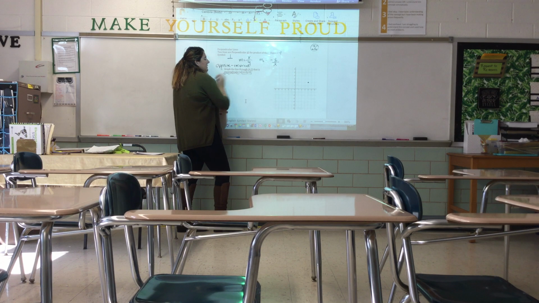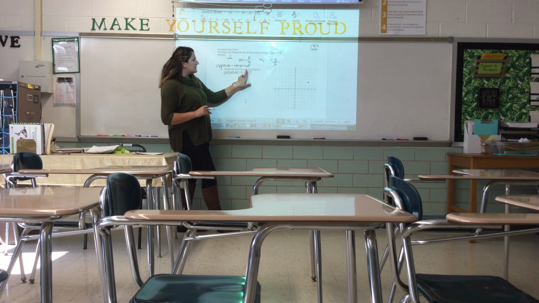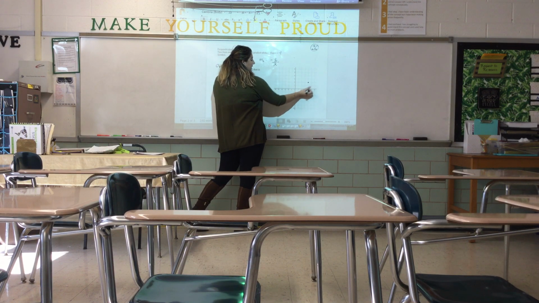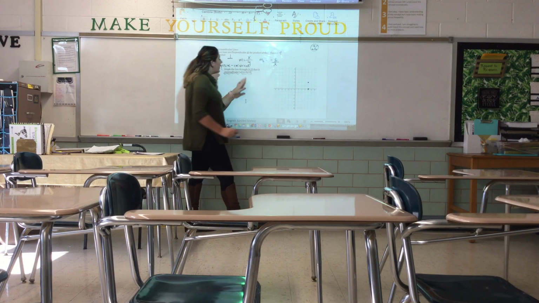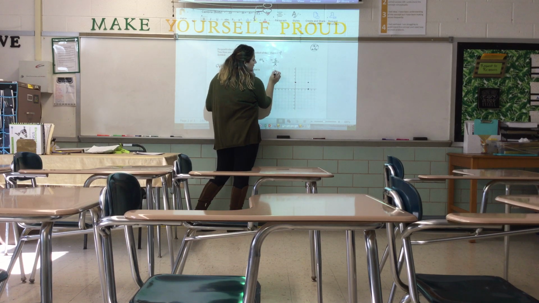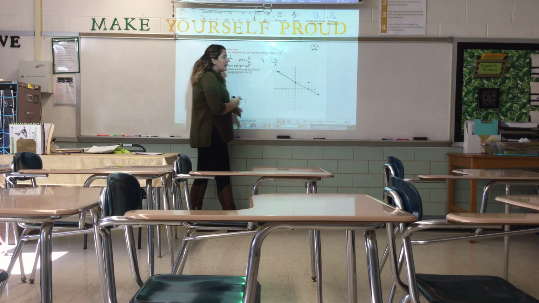They want us to graph this line here. So 2x plus 4y equals 8. I'm going to graph this one using standard form just as a reminder. What I'm going to do is say when y is 0, x would be 4. And when x is 0, y is 2. So here is my line. And so we can do that off of the picture.